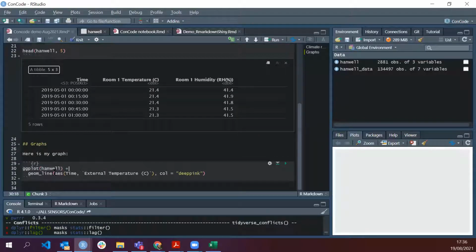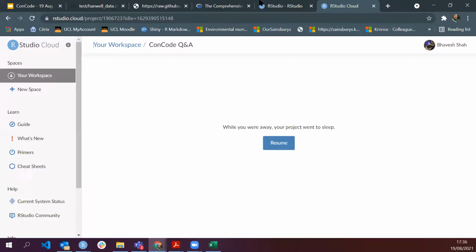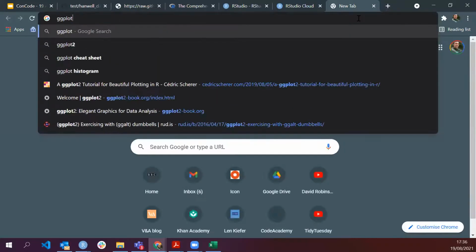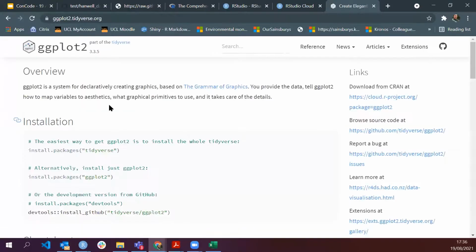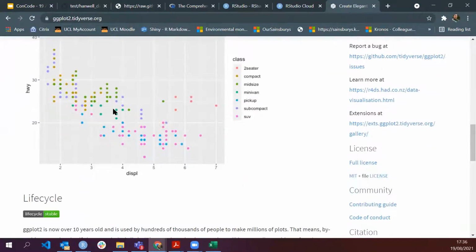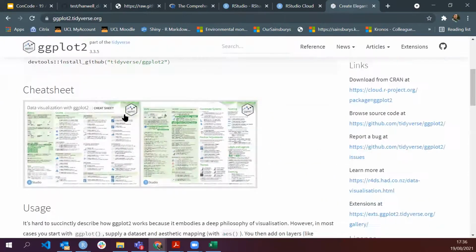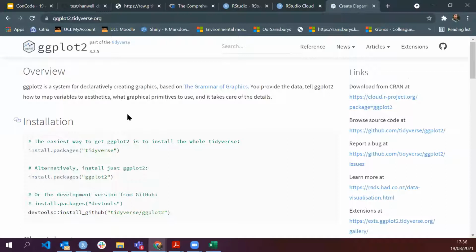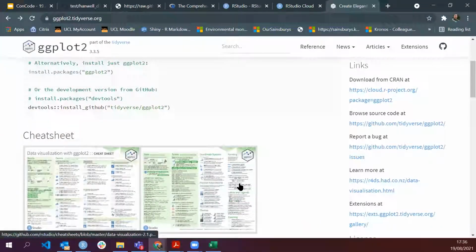So you need to actually start adding stuff to it. Here you have your ggplot, it's Hamwell data. And now you can start going into what types of chart ggplot has. If you go to the ggplot platforms, you'll see there's hundreds of types of chart. It really does become left to your own imagination what you want to do with them, but there are standard ones. A good thing to start getting used to using is the cheat sheets.